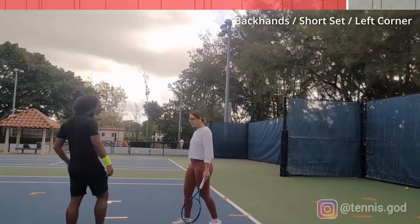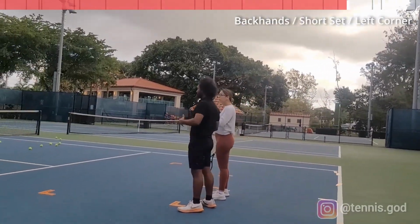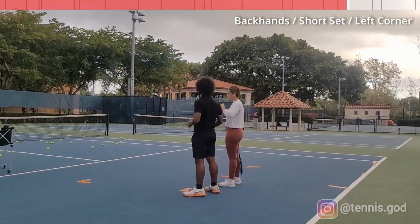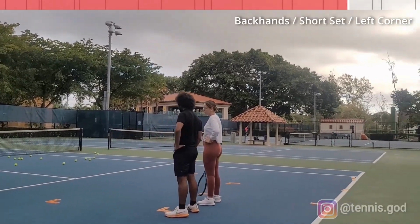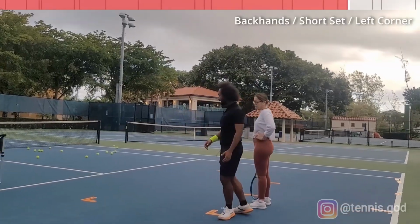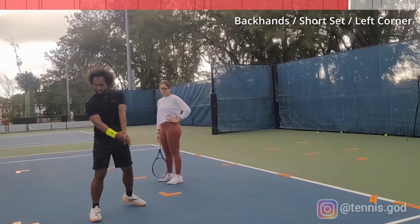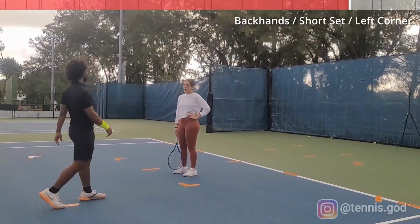All right. So this corner, you're going to step and gallop. Same as the forehand side. So you're seeing how the forehand and backhand side mirror each other as far as the footwork goes. When you're moving forward on the forehand side, you lead with the left foot. When you're moving forward on the backhand side, you lead with the right foot. Okay? So you're going to lead with the right foot. Gallop, swing, super easy. Okay.